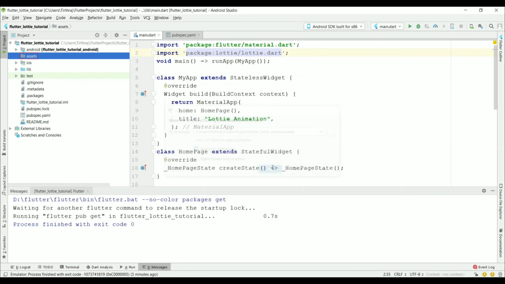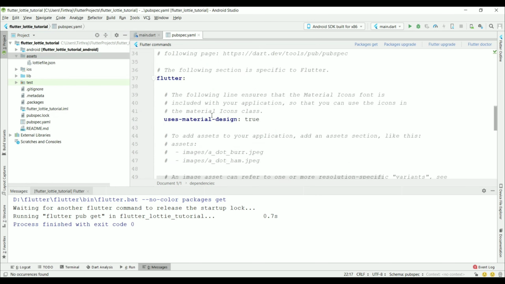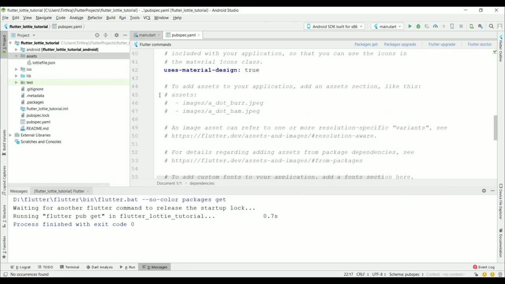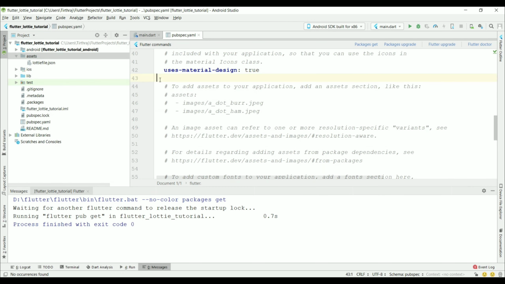Now open the pubspec.yaml file and initialize the path of your lottiefile.json in the pubspec.yaml. Then you can use that lottiefile.json in your project successfully.